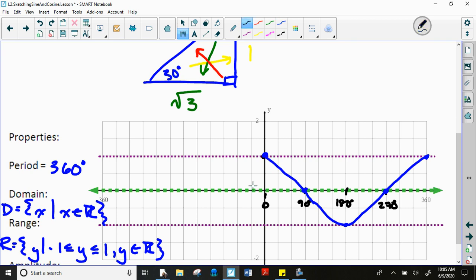Okay, let's break up the other side. 1, 2, 3. 1, 2, 3. 1, 2. Okay. -90. -1. Oh, I only put the -180 on the other side. Whoopsies. -270. And then let's repeat our pattern.